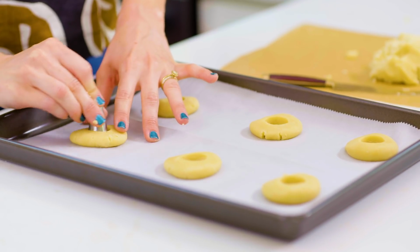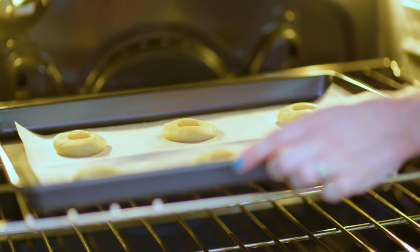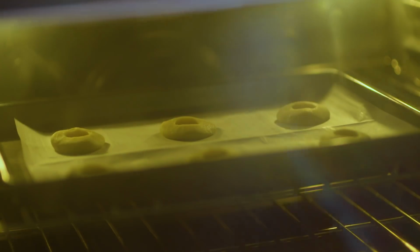Awesome. Okay, these are ready to go. We're gonna put them in a 350-degree oven for about 10 minutes. And don't worry if they don't get really golden brown on top. They're gonna have a golden brown on the bottom and they're gonna be perfectly set.